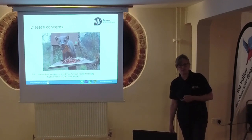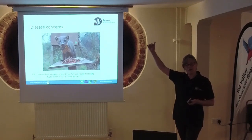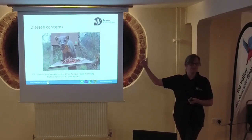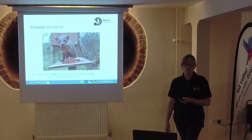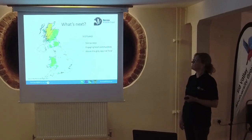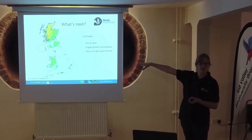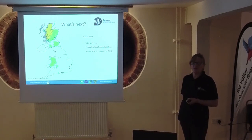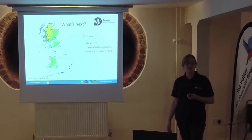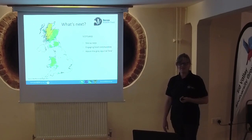We've also had to do a full disease risk analysis, looking at the whole pathway of bringing animals down from Scotland to the release sites, and what the risk is in terms of disease to the martens or to anything else. A lot of survey work is planned in Scotland in the new year if all goes to plan. We're only allowed to go above the grey squirrel demarcation line to collect animals. We're not allowed to take Pine Martens from areas where grey squirrels and Pine Martens are both recovering. We also have to engage with local communities in Scotland - we don't want to take someone's Pine Marten that comes to their garden feeder every day.